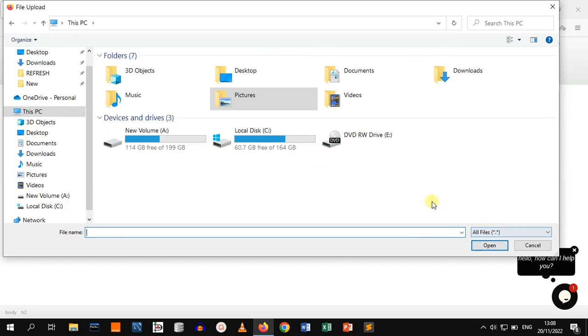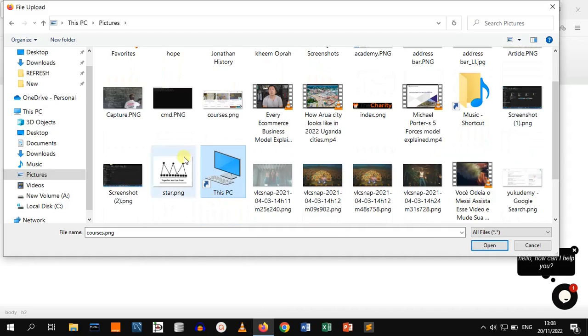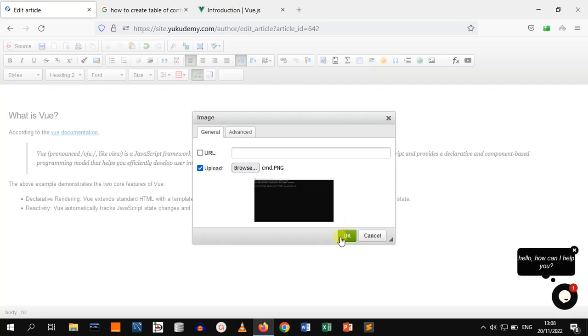You make sure, oh, we're not selected. Okay. Let me select, that's not an image. Let me select this image and I just open. Now after this, I just click OK, and the image will appear there. You can work on the size.